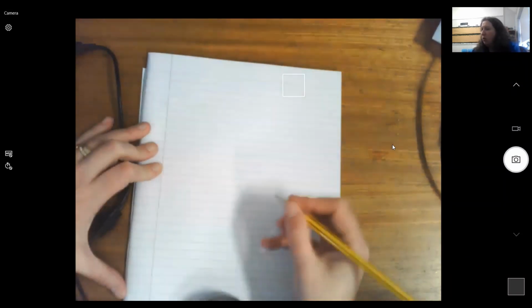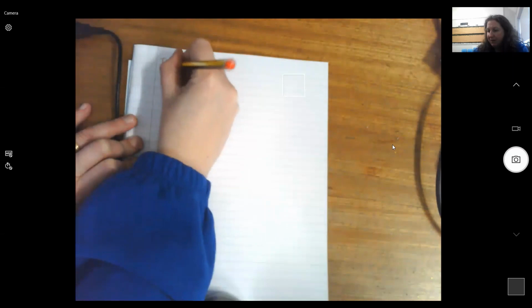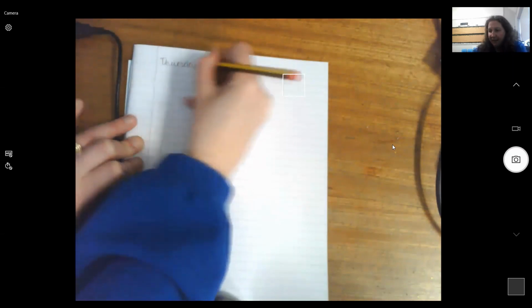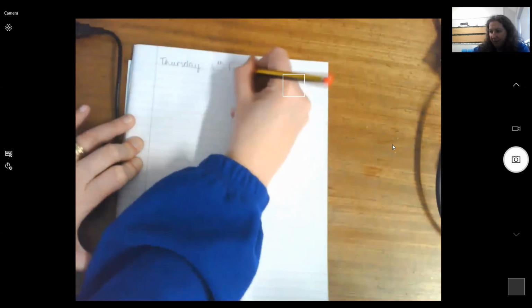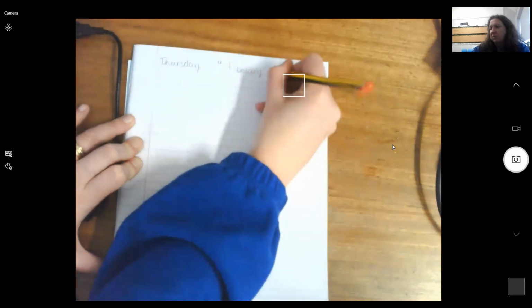So the first thing that we will do is write the date. We always write our full date if it is an English or a spelling lesson. We only use the short date when it is a maths lesson. So my full date is Thursday, the 4th of February, 2021. I'm going to write that at the top. Then I'm going to write 8 sentences. I have 8 spellings, so I would like 8 sentences, to include all of our spellings.